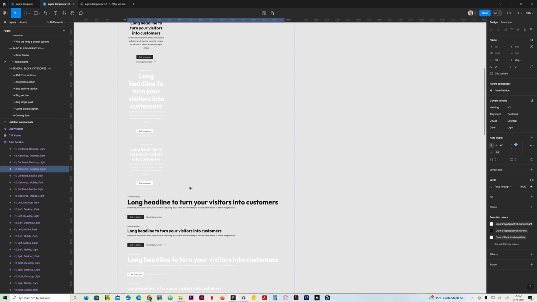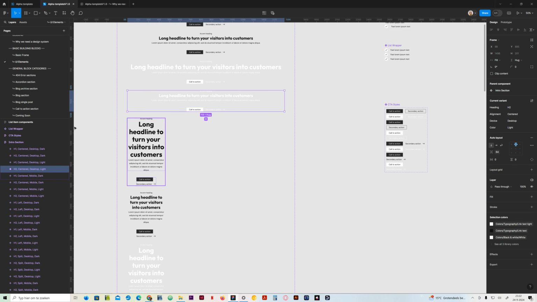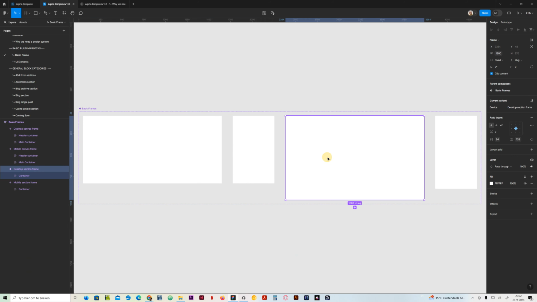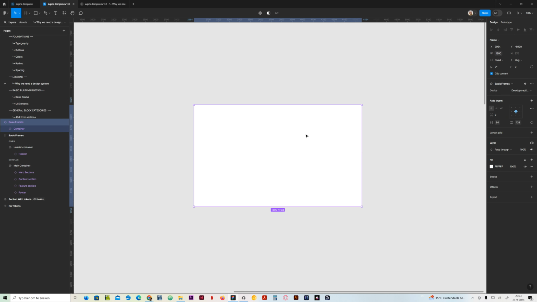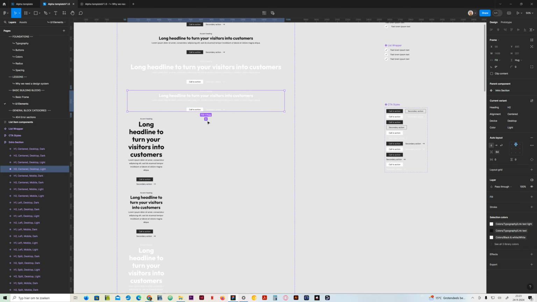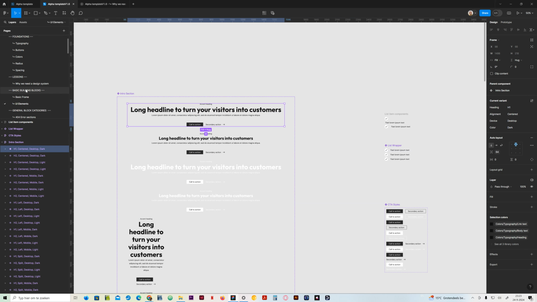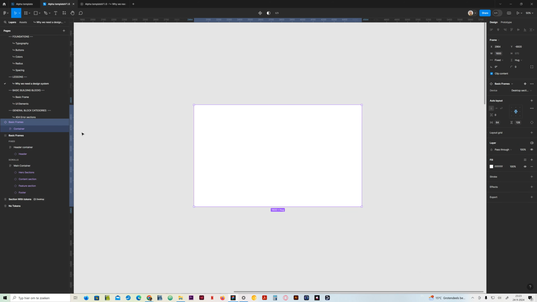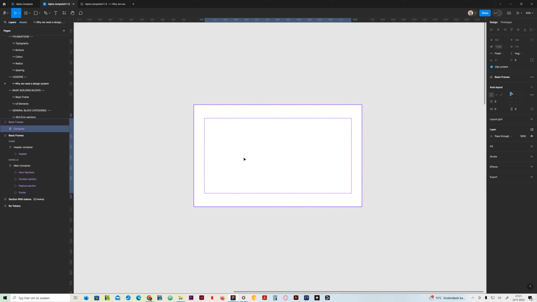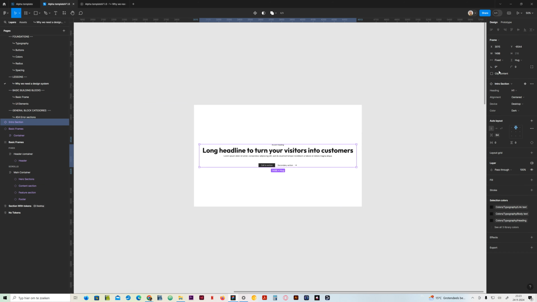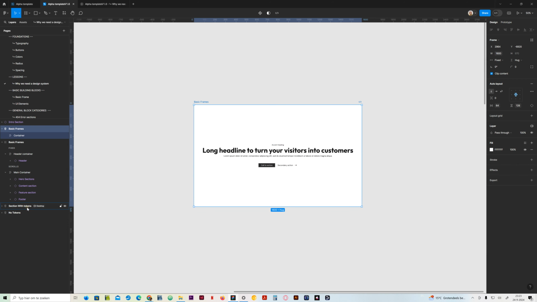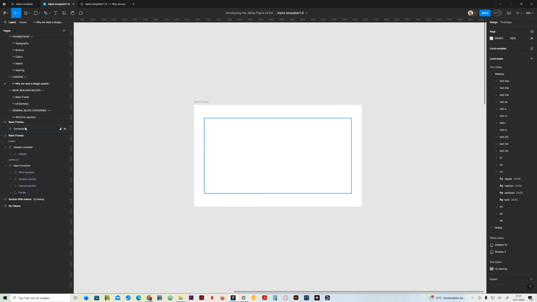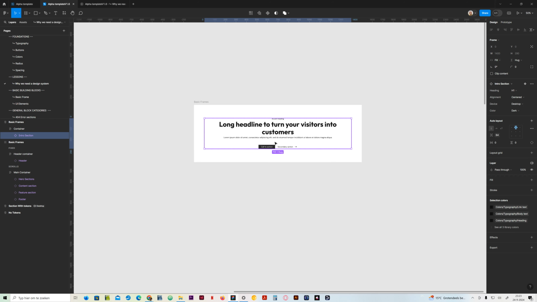I will just create a quick example. I take a basic frame and put in the section. So we just put in our basic frame. Let's go back to the UI element, pick out our UI element. I use Ctrl C to copy it, and then we use Ctrl V to paste it. I always forget the first step is to detach this instance so that we can actually paste this in, or else we'll not be able to paste it in.